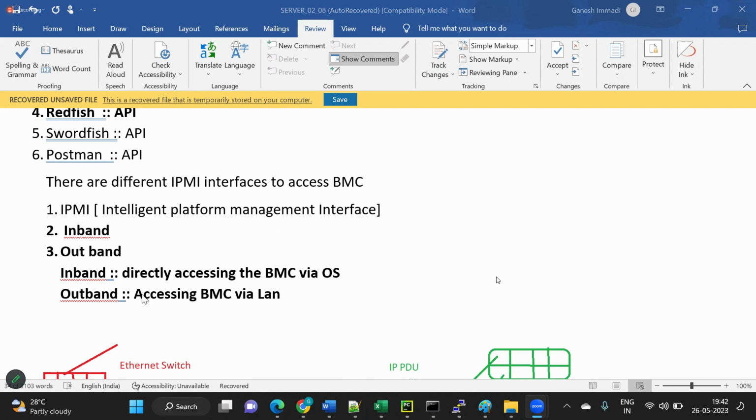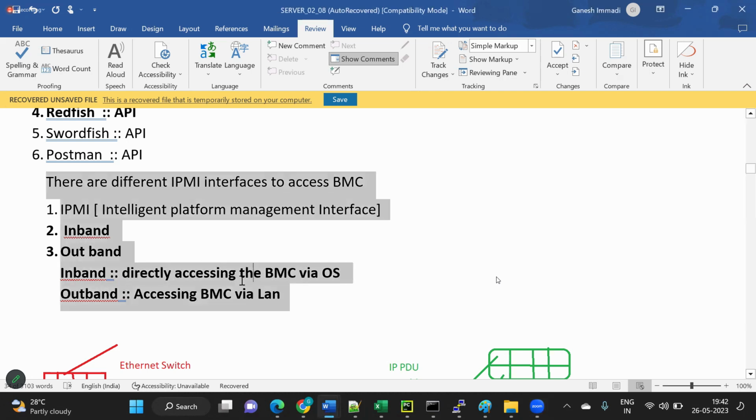Today we will see the inbound commands and what the supported commands are.